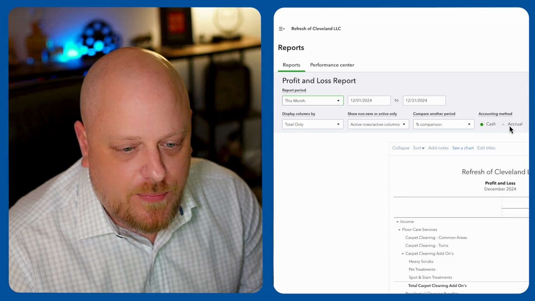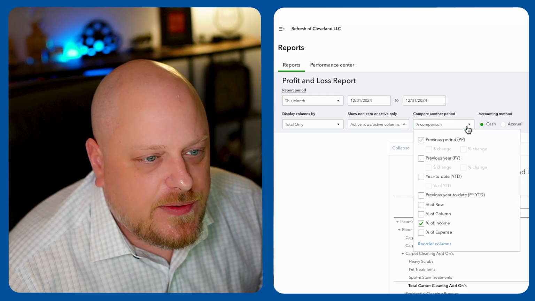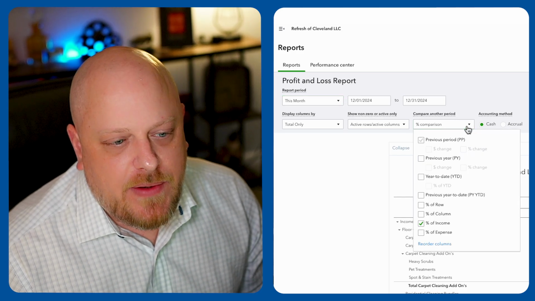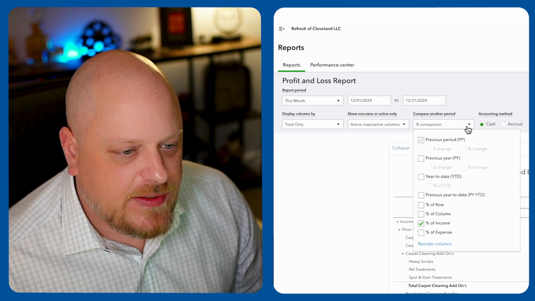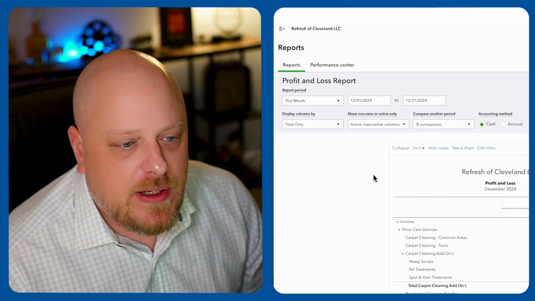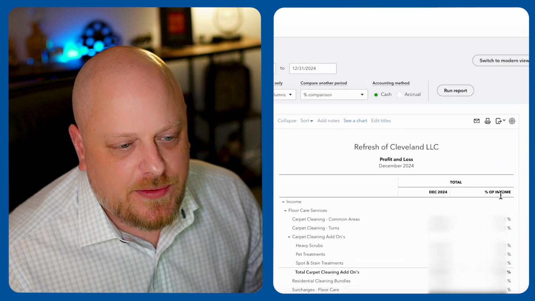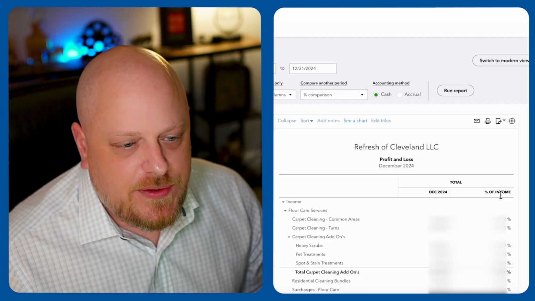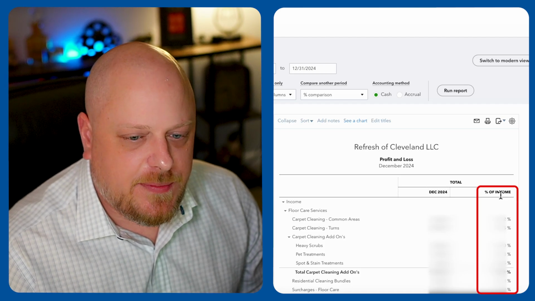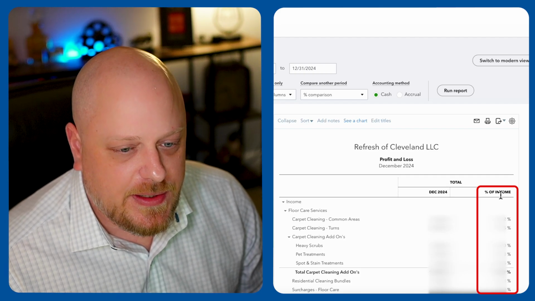We'll explain how to look at this shortly as we get into this. There is one other selection that I always like to have on when I'm looking at a profit and loss statement, and that's the percentage of income option. What this is going to do is every line item listed on your profit and loss statement is going to compare itself as a percentage basis to the total income that your business has brought in.